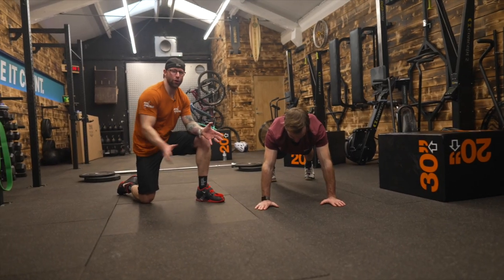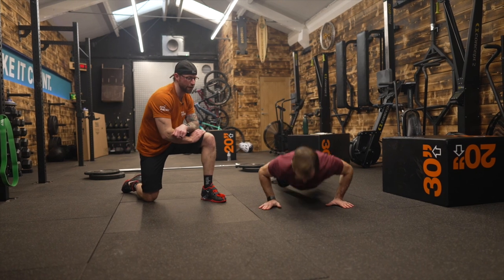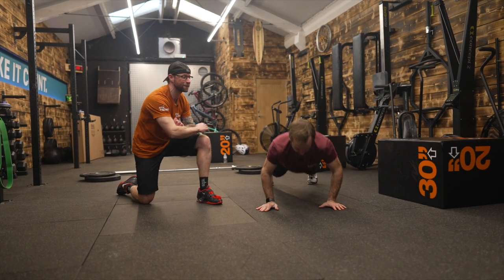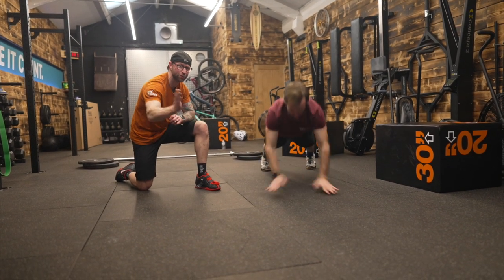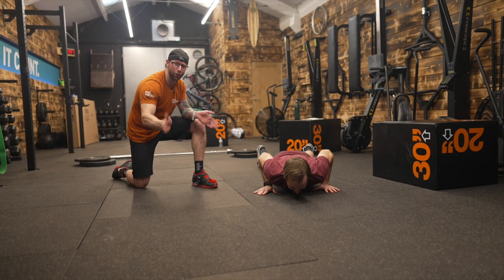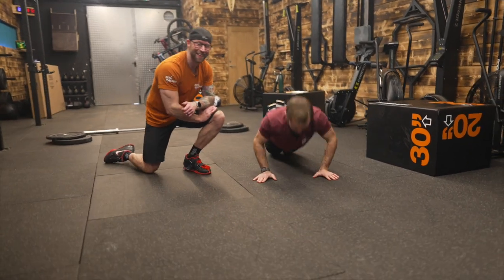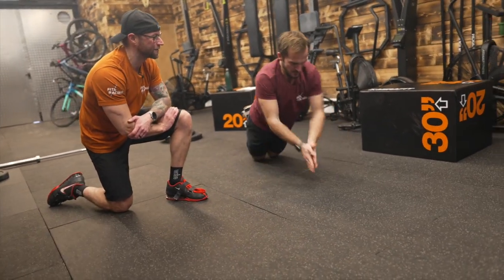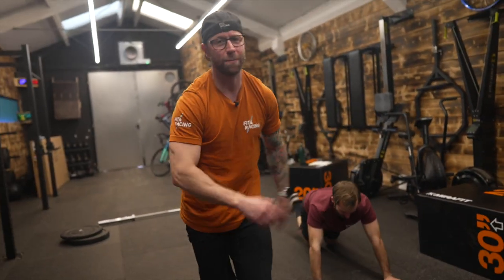Speed and power work isn't just exclusively for the hips but for the upper body as well. Muscle recruitment is increased as the speed is increased. Clapping push-ups are amazing. Pat's just done his biggest set ever because we're recording, but if you can only do two or three then go down to your knees and scale it. It's the intention of the speed that counts, not necessarily that you can do a clap. So don't be put off — just get down on your knees, push as hard and fast as you can, and even just come off the ground a little bit and you'll feel the benefits on the bike.